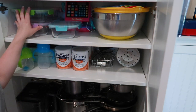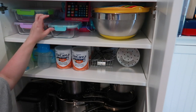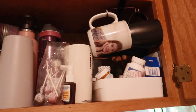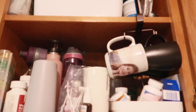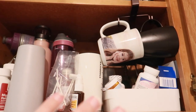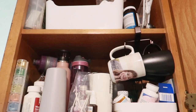And then these are our glass storage snap top lids. So that's all gonna stay, and now this is done. Okay, I'm looking up here and there isn't anything that I need to sell here. I can really see everything. We've got, it's messy. It needs to be tidied, but I'm not gonna be doing that in spaces where I'm not pulling items from. So this is gonna wait for another day.